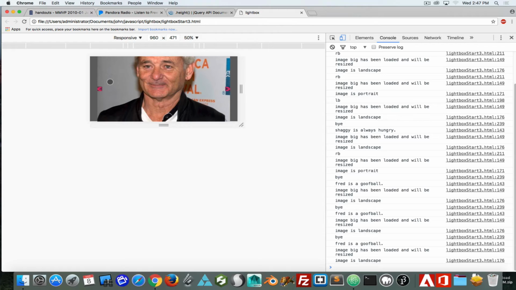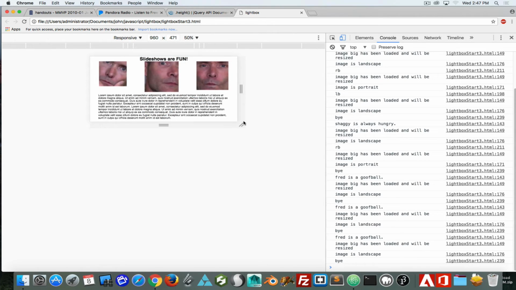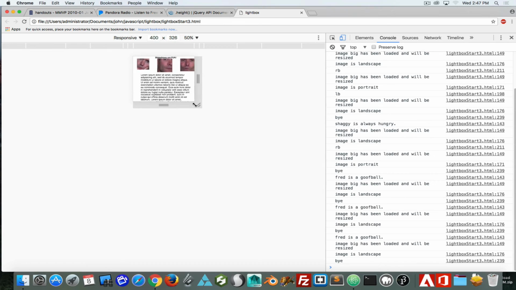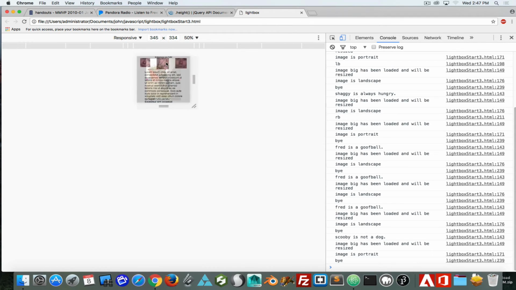But what this means is if the width of the image, or in this case, if the height of the image is greater than the height of the container after we have scaled it, then we're going to have to adjust our sizing. And we can see the same thing happen if our container is too small for our picture.